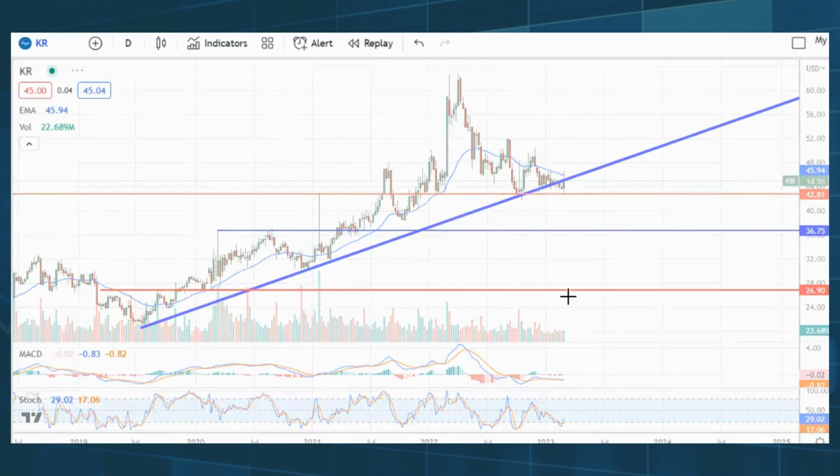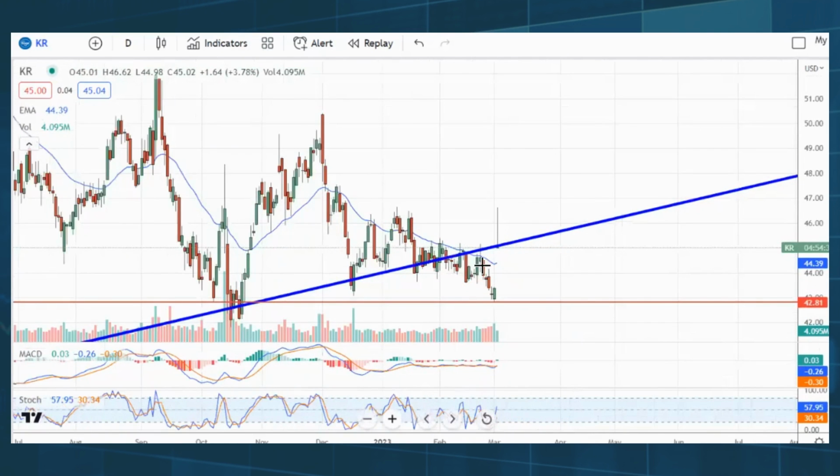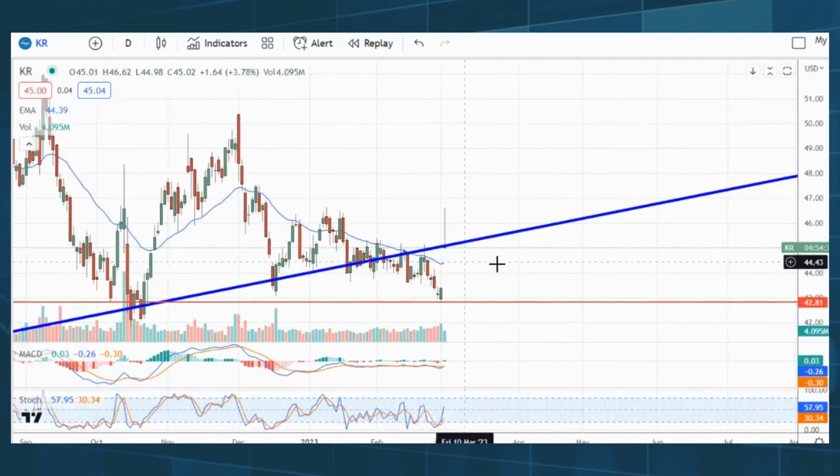A nice strong buy signal that has the price action above the 30-day moving average and trading right there. I'll zoom in on it. Trading right there at our trend line. This is just an example of how important technical analysis can be. You don't have to believe it, but I see these kinds of things happen every day to make me believe that the market has a great memory for these price levels that happened in the past. And when signals happen at these price levels, they're very, very significant.